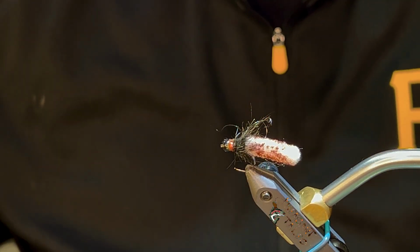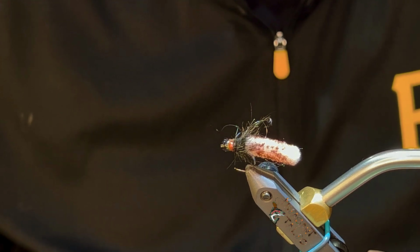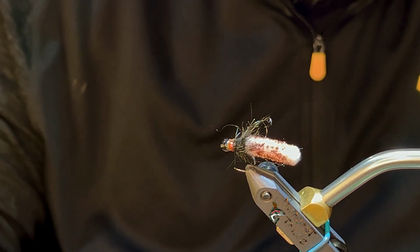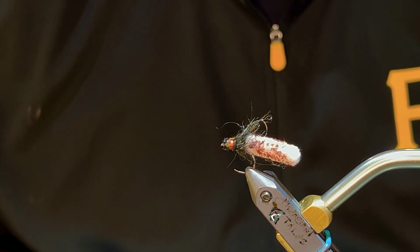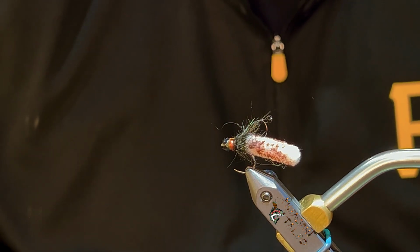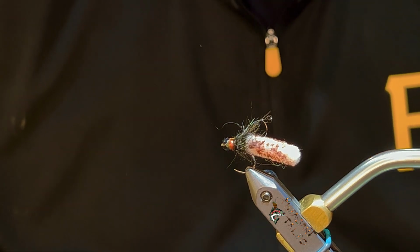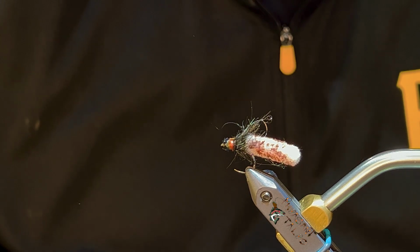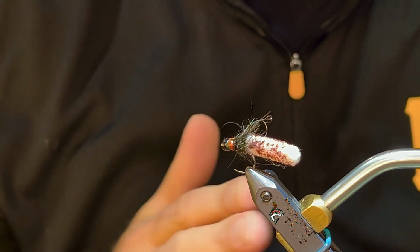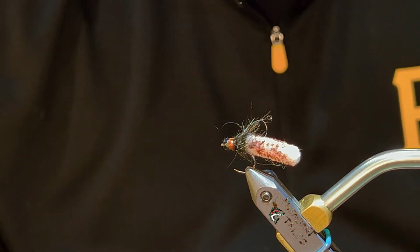I got a quick tie here for you, something I've been messing around with. Not something I typically have tried, but it's looking for something different. This is your famous Mop Bug, okay? I'm sure there's about 1 million different patterns on here, and I'm not sure why it gets such bad press, as far as people being shamed into not using it, but it catches fish. So I'm not entirely sure why there is that perception that we shouldn't be using this type of thing, but more or less it's just a worm.